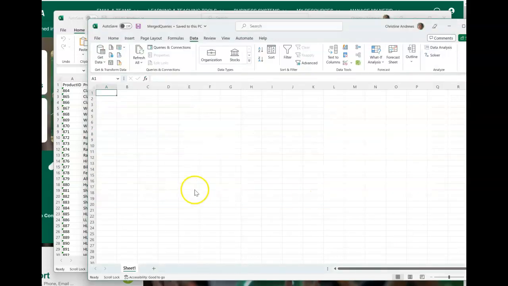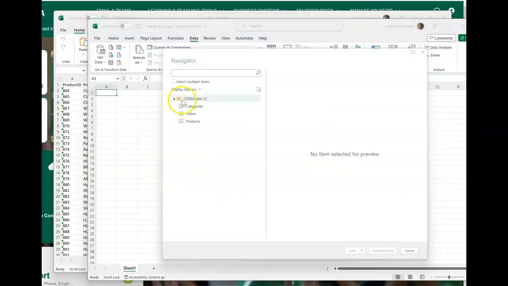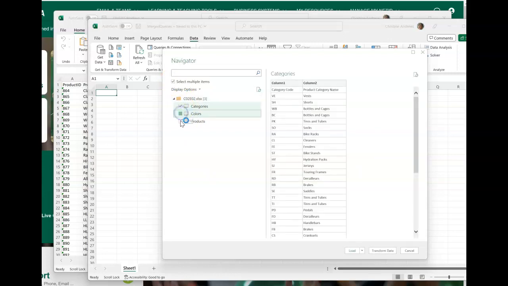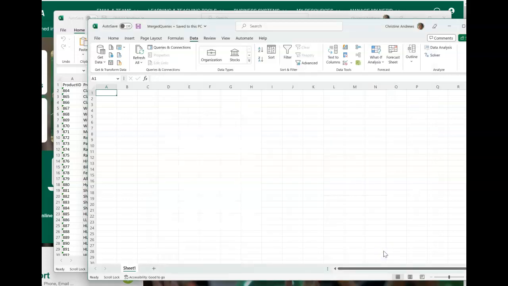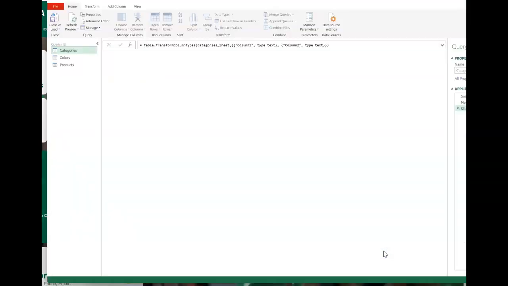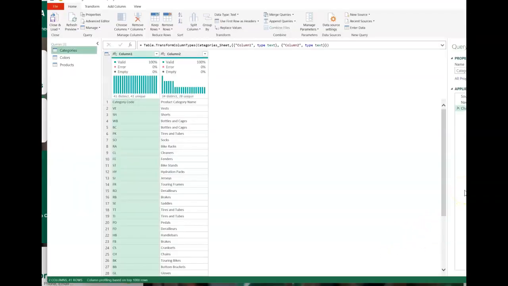Import. And we're going to bring in all the tables. Okay, so here it is in Power Query.